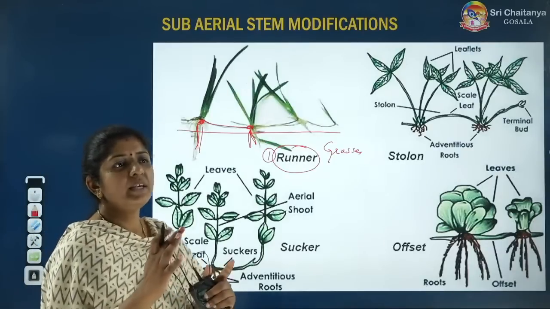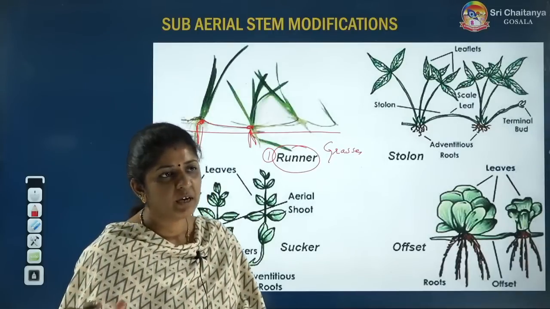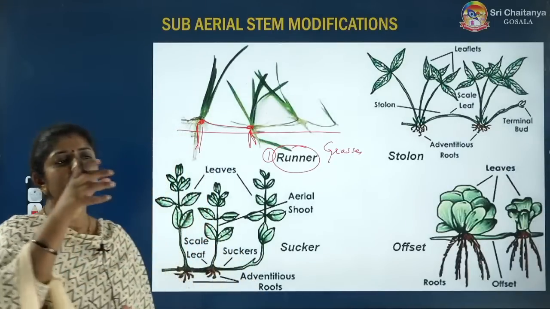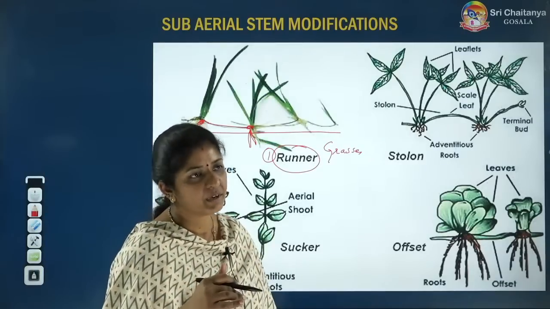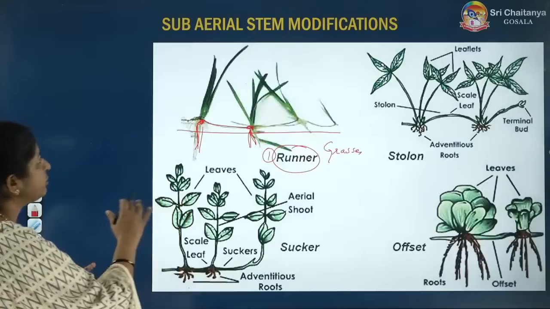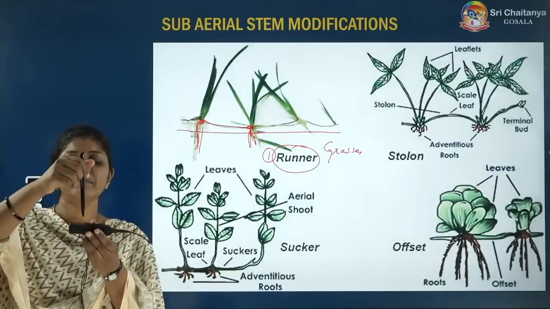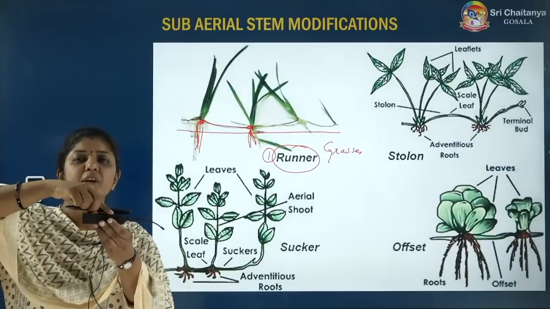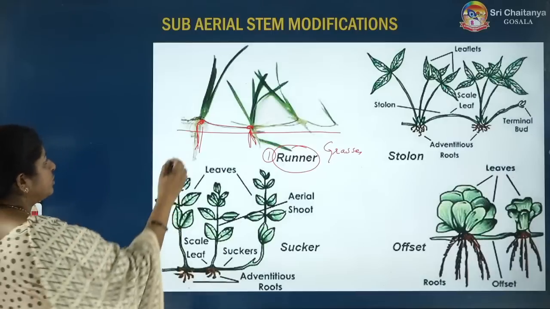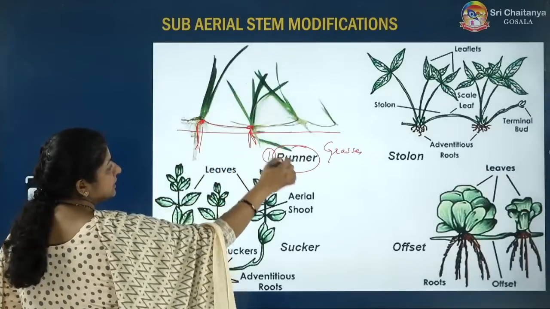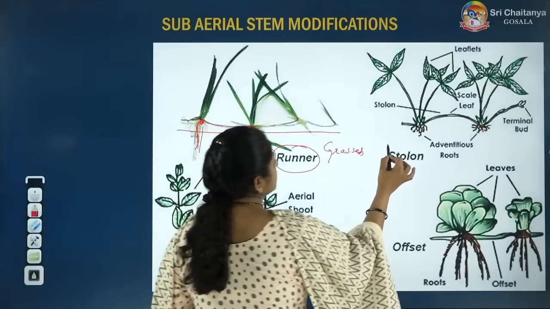Okay, rhizome has the adventitious roots but potato will not have. The function of the bulb is the leaves which are edible, storing the food there. Are you getting that? Okay, now coming back to the subaerial. Like this is the ground, and the stem, instead of standing like this, creeps on the ground like this. Are you getting? Having nodes and internodes. On the nodes, what will be there? Leaves. An example of runners is what? Grasses. Fine.